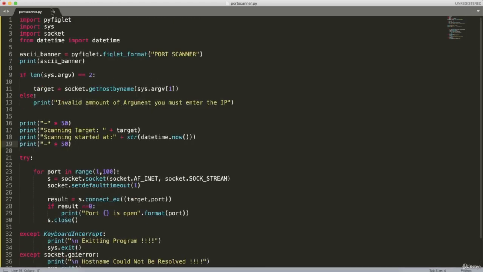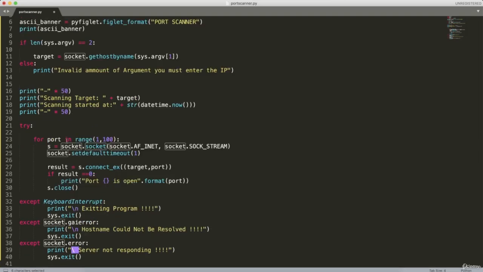Now I already told you that we import socket, and the socket library is the main thing that we will use for our port scanner. So I opened a try and except. So try this, don't worry, I will talk about it right away, and except something. All right. Now for the try block, let's start with the for loop. Now for port in this range, so by that we start scanning the ports from 1 until we reach this number. But by the way, not this number, but this number minus 1, which is 99.